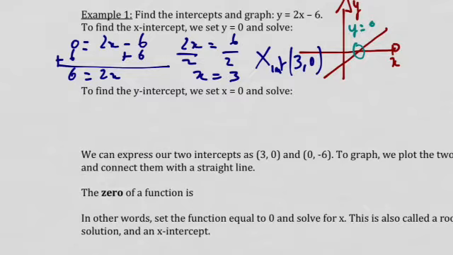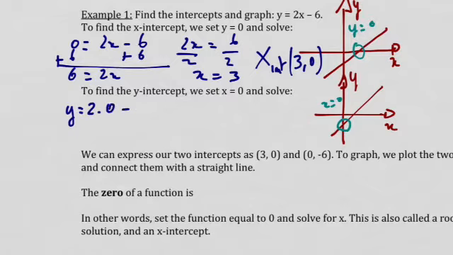Now, if I do the same thing, but instead of the x-intercept, I look for the y-intercept. Well, the y-intercept is the point of intersection between the y-axis and your line, and right here we're having x equals 0. It is the easiest point to define because when you have y equals 2x minus 6, you end up with 2 times 0 minus 6, and y equals negative 6. And so your y-intercept is going to be (0, -6).